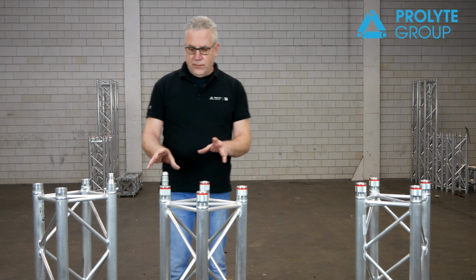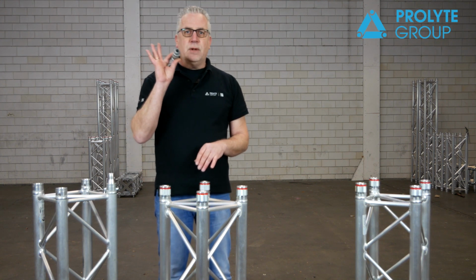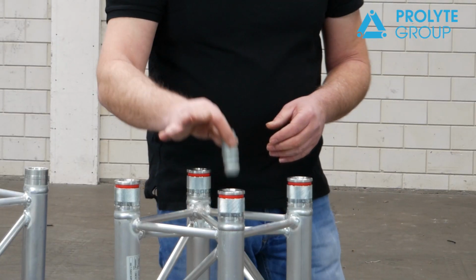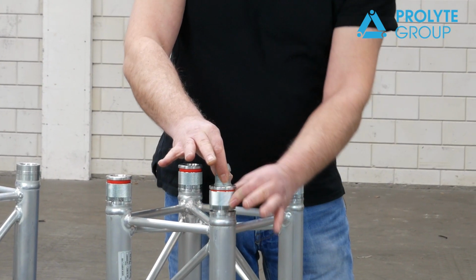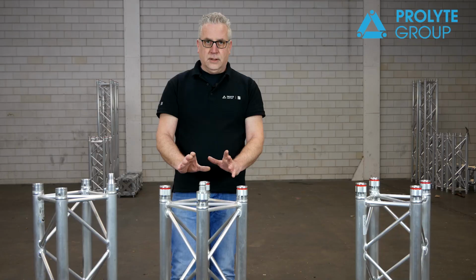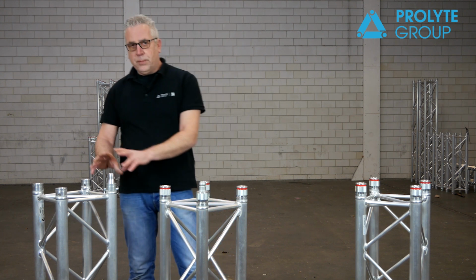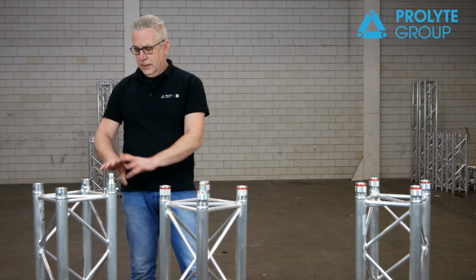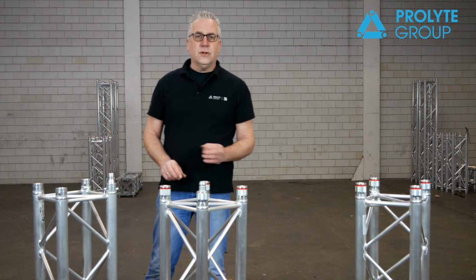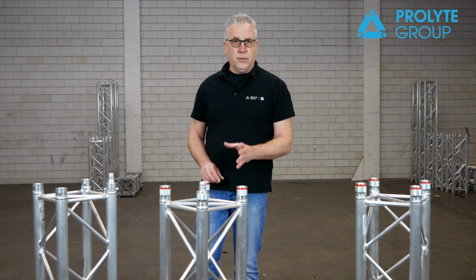But now we have a revolutionary new connection system for which you only need one coupler. You put it in, you turn it 180 degrees, and your connection is fixed. This will take you about 1 second per connection. If you compare it to the old conical coupling system, this will take you about 4 seconds. So that means you will save approximately 70-75% of your build-up time.